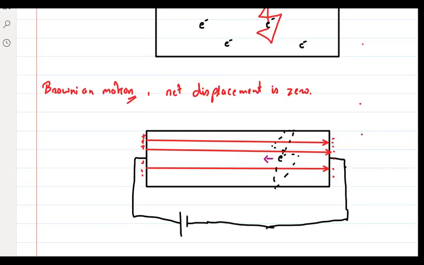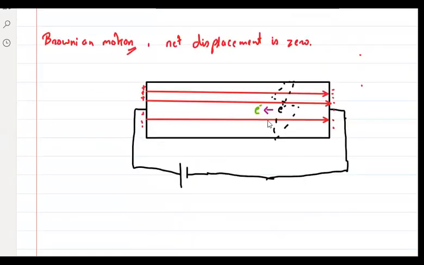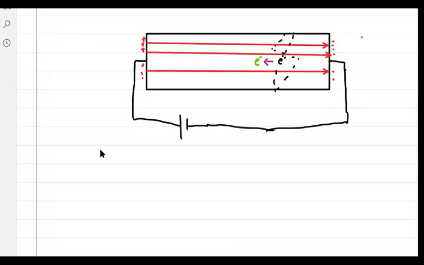So I can say, sir, after some time, even though this electron will move randomly, it will move from here to here. They will drift. Because of the action of this electric field, even though they move randomly, after some time, it will drift, right? Anyone have any doubt in this? Clear? So this change with respect to time is called drift velocity. Theek hai, samajh mein aaya sabko? This is called drift velocity. Anyone have any doubt in this? Tell me.